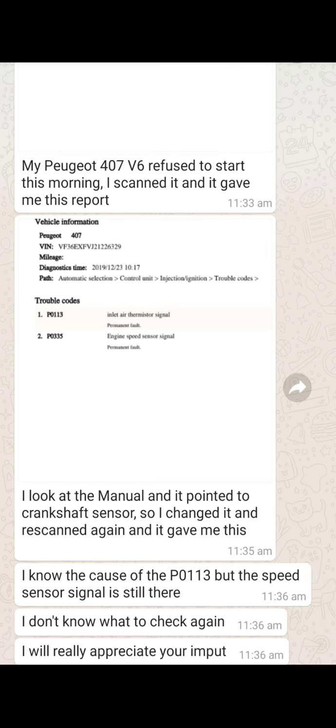To be honest, replacing the engine speed sensor is not what I usually do. Don't bother removing it, because from what I've understood and my observation, the engine speed sensor on EW engines and ES engines is very, very durable. This is not a joke. Very durable compared to the ones on TU engines. The ones on TU engines are always giving one error or the other. In fact, especially the TU3.